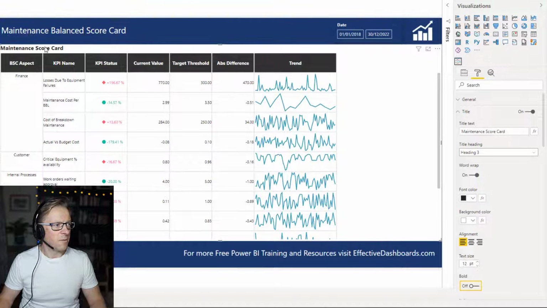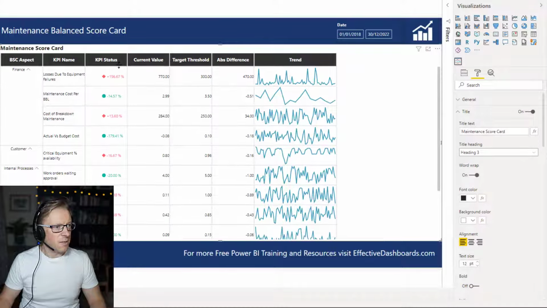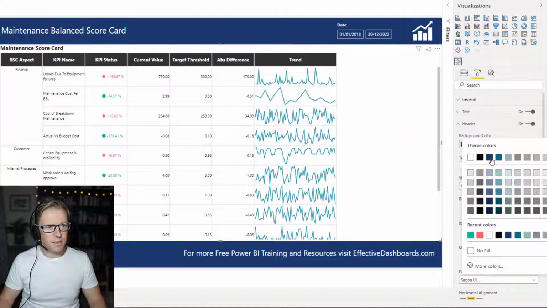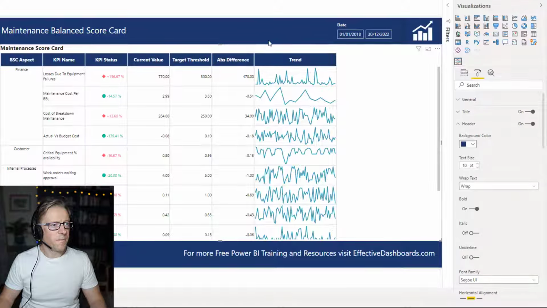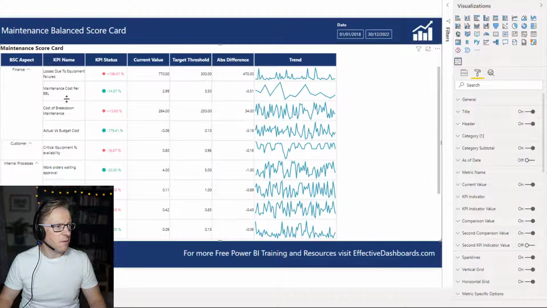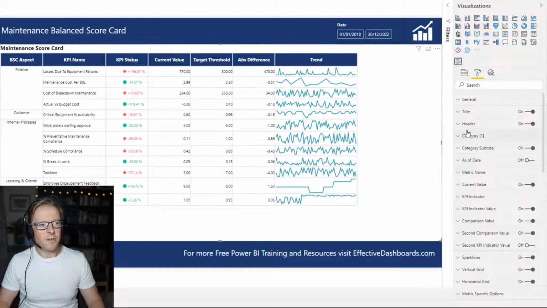It's got it up here anyway, but we'll leave that in for just now. We can just make this a little bit smaller here in terms of the background, the header, and I'm going to make it this color here to be the same as the color above, so that's fine. What else are we going to format here? I'm going to change each one of these to make them a little bit smaller. Okay, so it's looking a little bit neater.